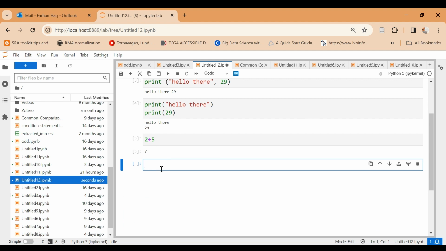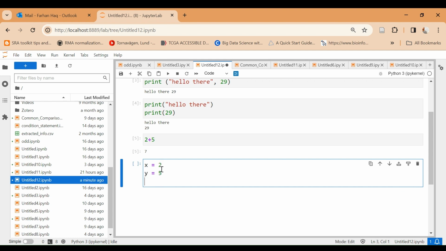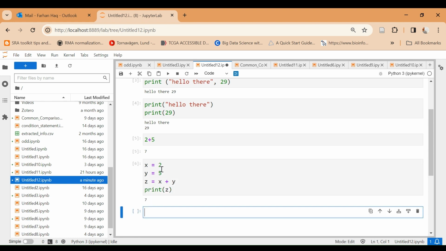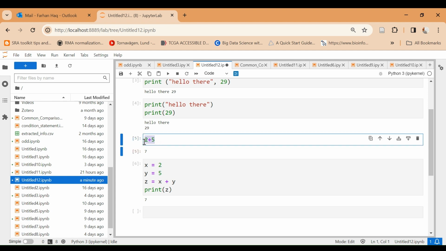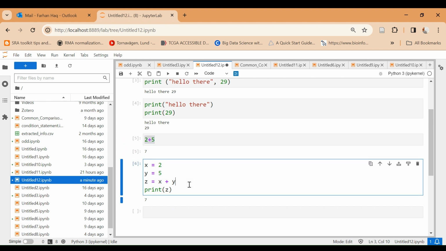Or you can assign x equals 2 and y equals 5, then say z equals x plus y, and then print z, which gives you an output of 7. So you can add two variables directly, or save the result into another variable and then print it.